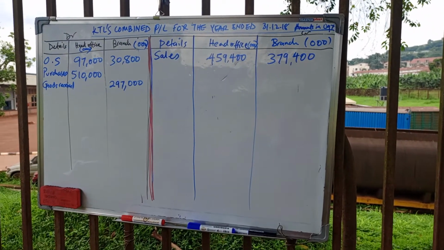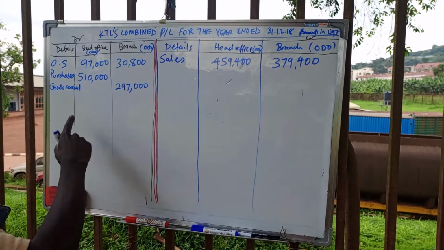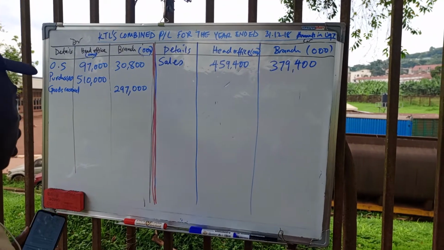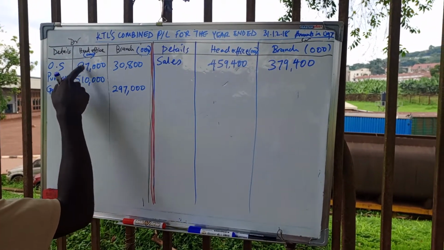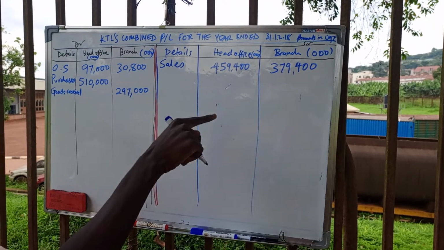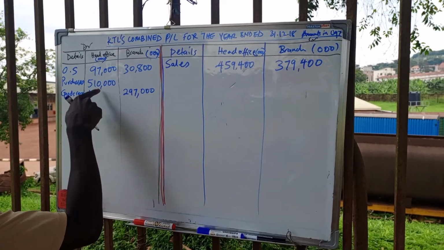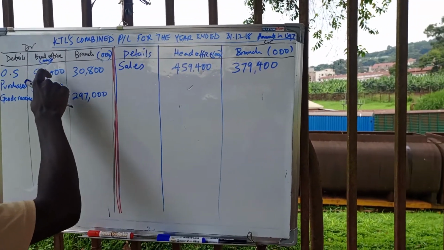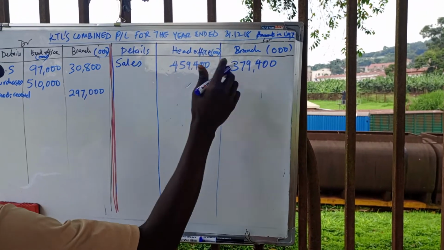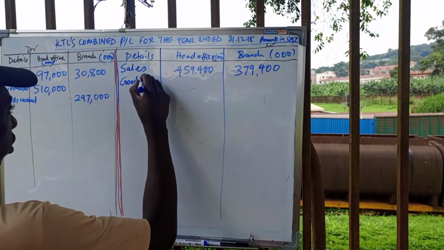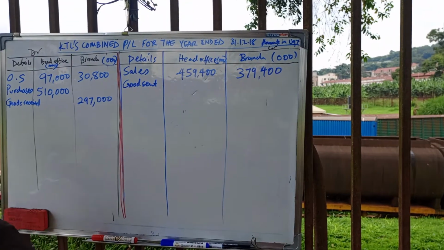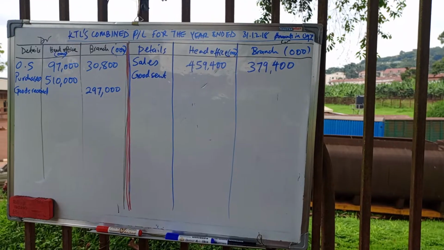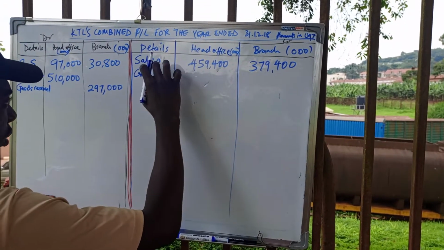But you have to take note that for the purchases of the head office, the head office is going to purchase goods and then supply some to the branch. So goods that are sent to the branch are no longer part of the purchases figure for the head office. So you have to reduce this figure of purchases of the head office. The only way of reducing this figure, which is on the debit, is to pass a credit entry of goods sent. The head office purchases goods of a given amount, then sends some to the branch, so it has to remove them from its purchases. So we credit goods sent.